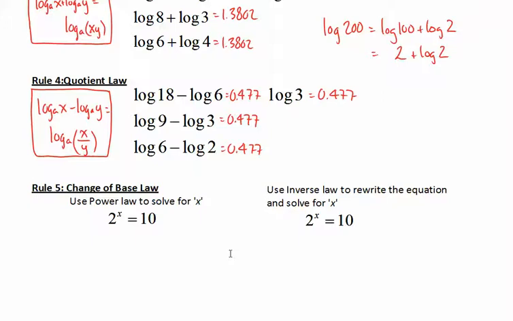Now, what I'd like you to do is two separate things. I'd like you to look at the equation 2 exponent x equals 10. Use the power law above to solve for x. I'll get you started. You're going to write log of 2 exponent x equals log 10. I maintain equality because I'm taking the log of both sides. Now use the power law on the left side and isolate x.